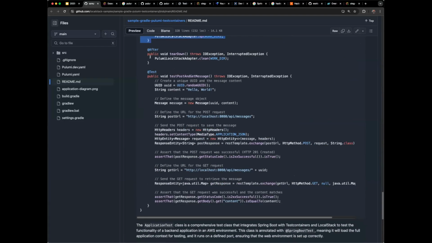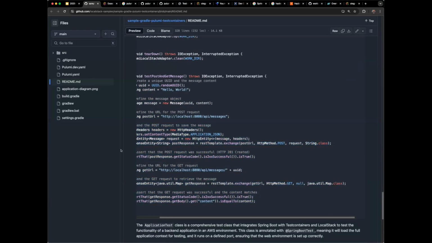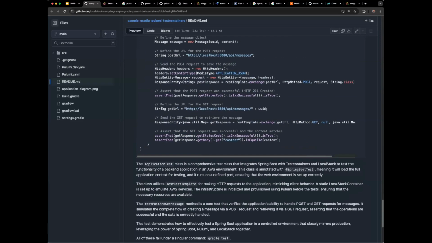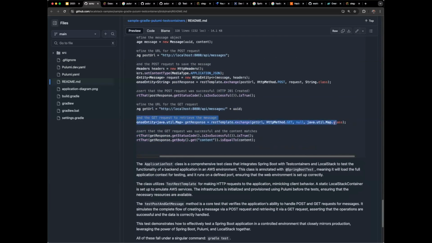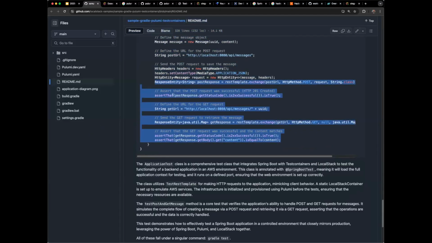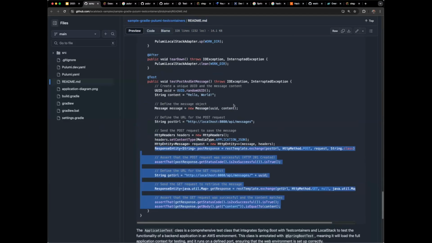You can see that it also has a manual teardown, because it's needed to free the allocation. And then there is a test that sends, again, hello, like we did in the initial demo, and then it waits for the message to appear in S3 and show up. So this is a deployment test that one would normally use for LocalStack with Pulumi deployment. This is what you can do.